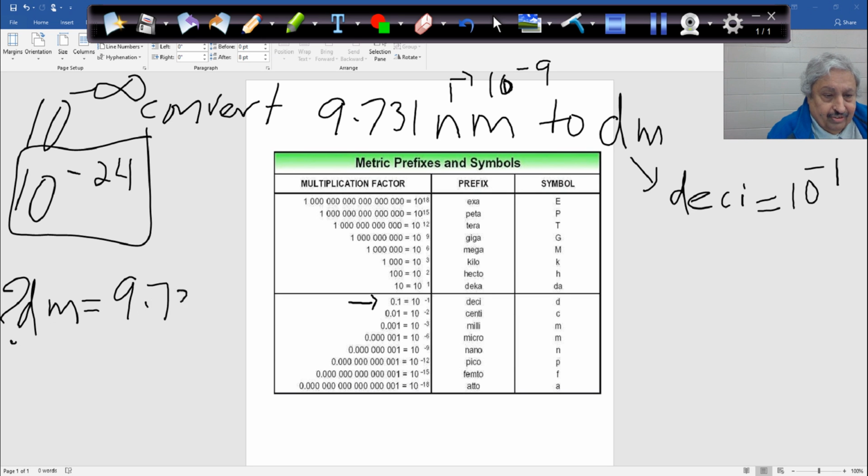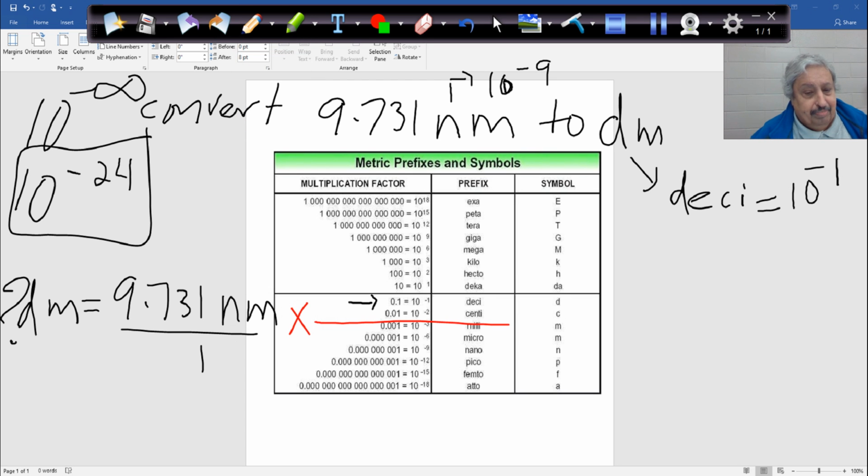We'll keep everything intact. That's 4 sig figs. This is nanometer. So you tell me what the next step is. What's the next step? I have to go through the basic unit. The basic unit of the length is 1 meter here, 1 meter in the top, and I have to cancel the nanometer here. The nano, we say 10 minus 9.